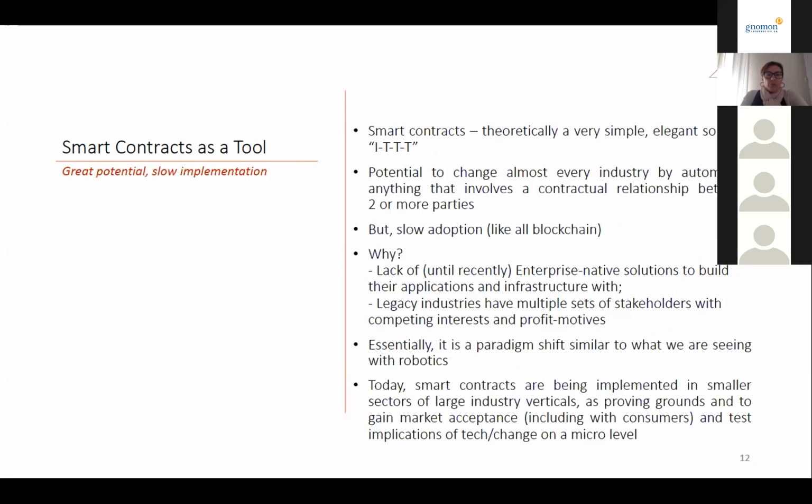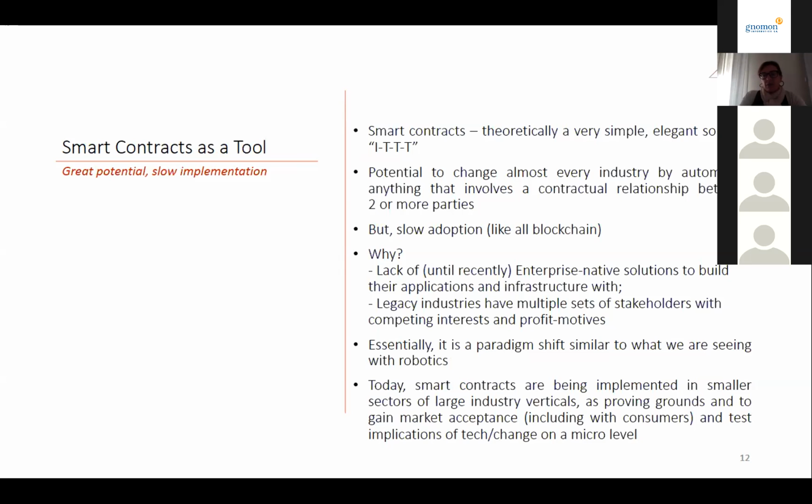I'm not going to talk about smart contracts as a tool, because I think you guys have had quite a lot of that. I will just say that, to me, theoretically, they are a very simple and beautiful solution, right? The if this, then that kind of workflow is great. And business overall loves simple and elegant solutions. They're not always good at implementing them, but the theory of just a very clean set of commands to execute something, hopefully will become much more widespread.